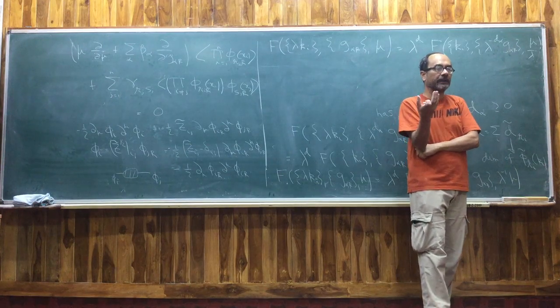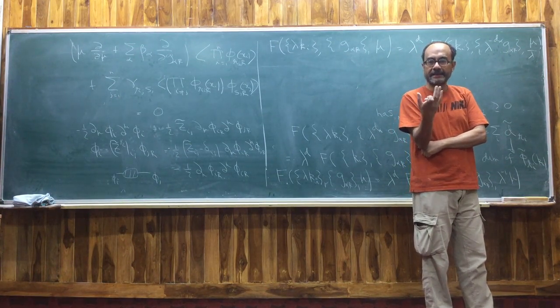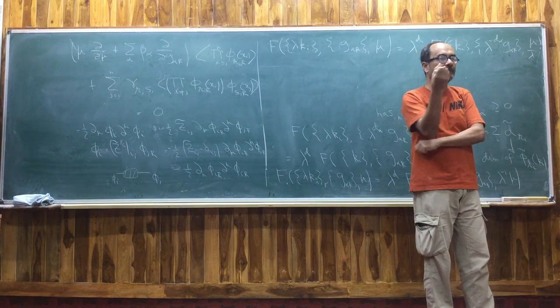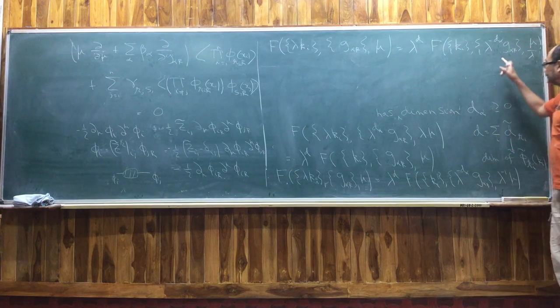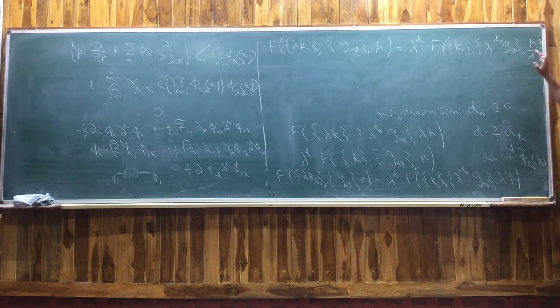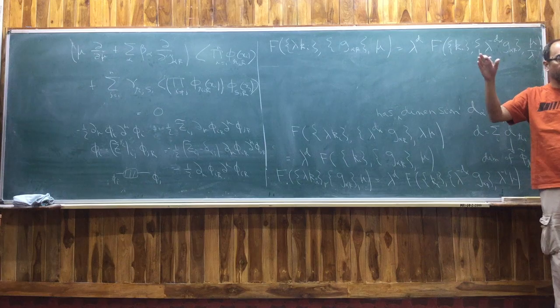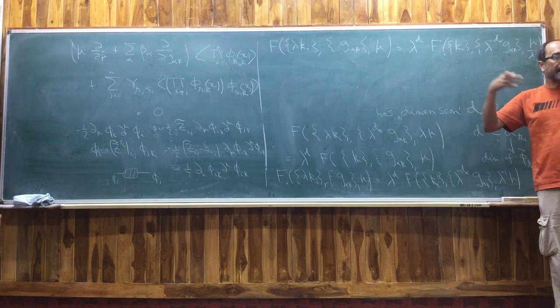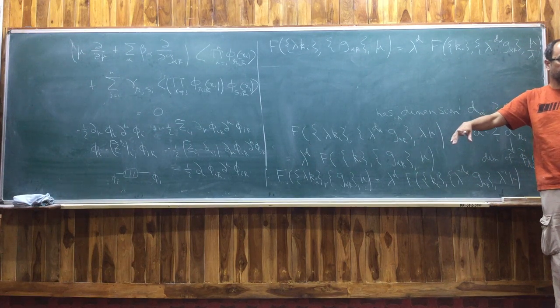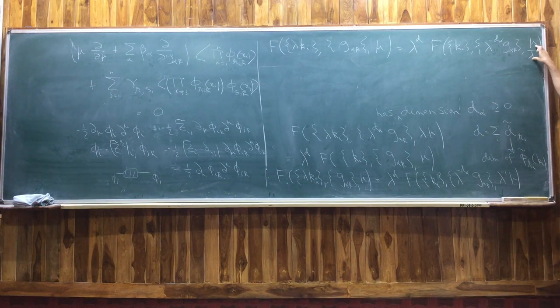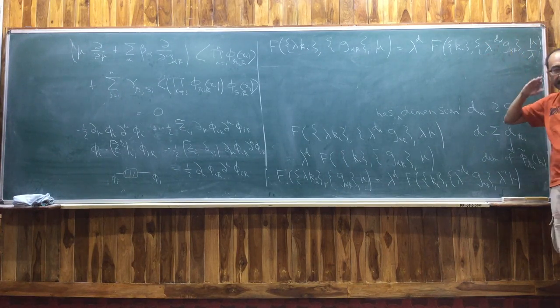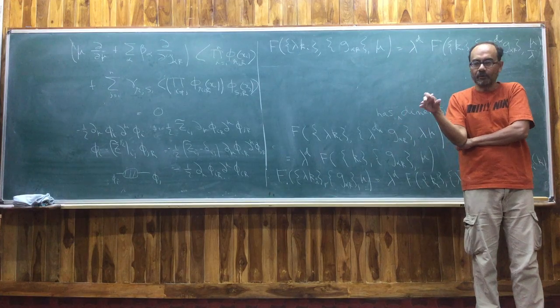In particular, suppose the theory is asymptotically free. If the theory is asymptotically free, then you have seen that as you increase mu, the coupling constant decreases. The effective coupling decreases. This is for the dimensionless couplings. You start with a small mu, because lambda is large, and now you are changing it back to mu. So you are increasing mu from mu over lambda to mu. In that process, the effective coupling is going to go down. Is that clear? Because you are changing effective mu from mu over lambda, which is a small number, to a finite number, and in that process the effective g will go down. Effective coupling will go down.